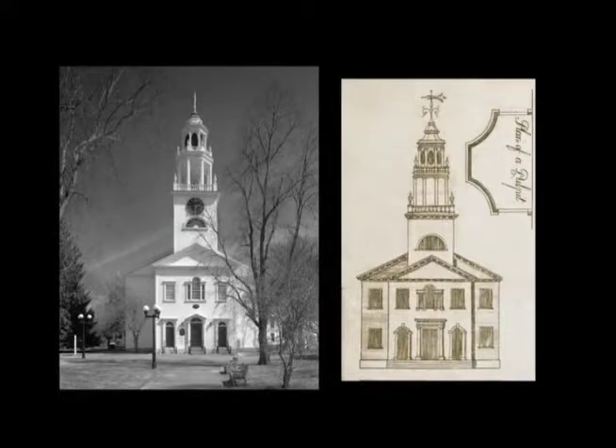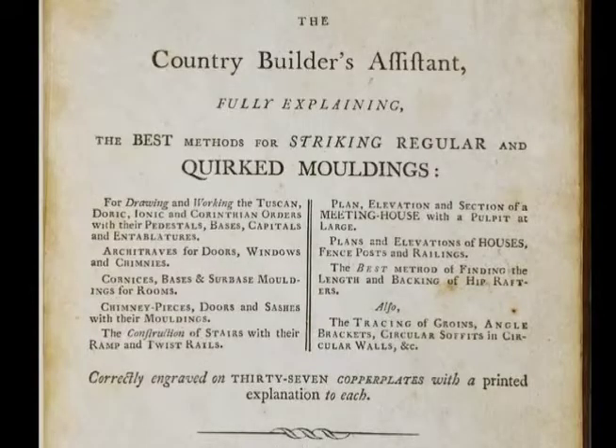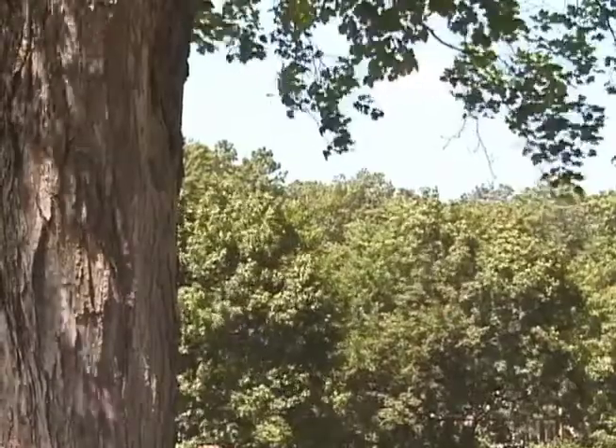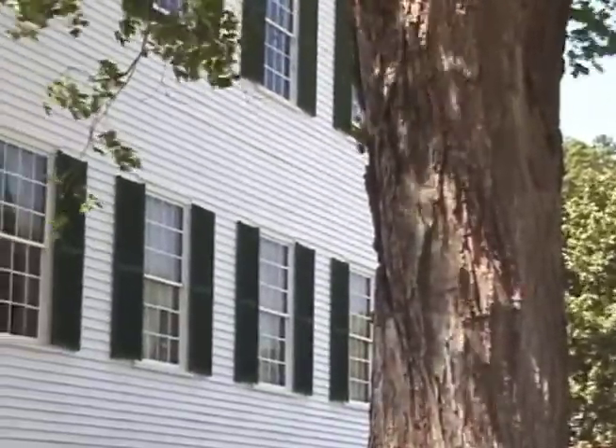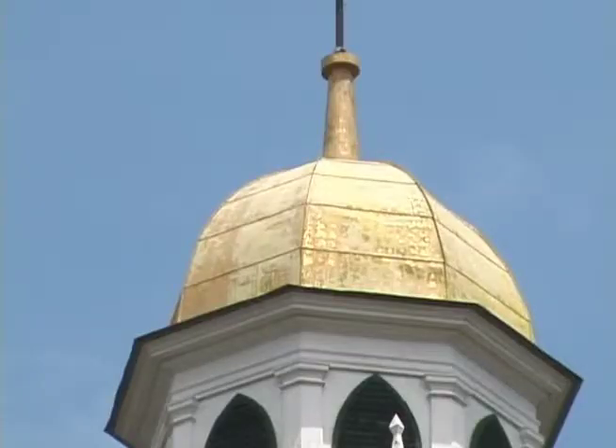On the right is the drawing as it appeared in the Benjamin Builder's Guide, and you can see in the photograph how closely the church resembles the actual drawing — it's almost a carbon copy, though some liberty was taken with the design. The books Benjamin produced were inspired by English pattern books designed for brick or stone construction. What Benjamin did was Americanize these books to wood, which often imitated stone. He changed the material, changed the proportions, and really Americanized them — working with a new vocabulary.